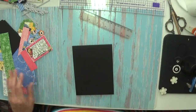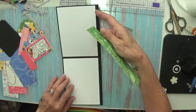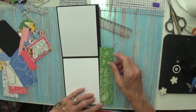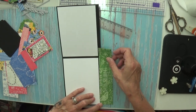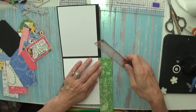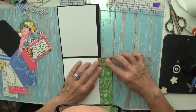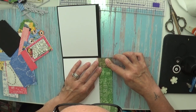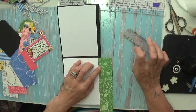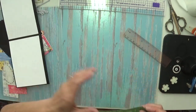I knew I'd got one. So we need little strips. I'm not even going to bother with the little strips. I don't think it's worth it because they're going to be cut so small. What's that gap? Like a quarter of an inch. And to get that straight and try and cut it on, no, I can't. It can't be done, I don't think.